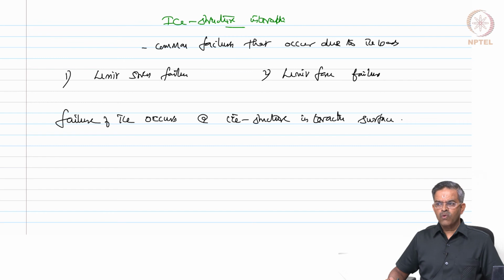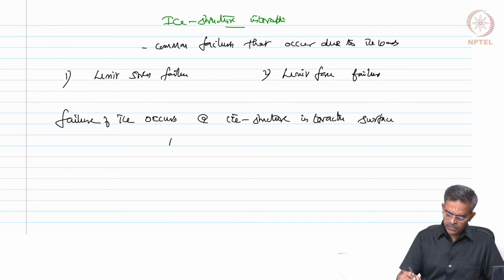When the environmental forces act on the ice, like wave, wind and current, their magnitude increases and the magnitude is much higher than the ice strength, and therefore ice fails.